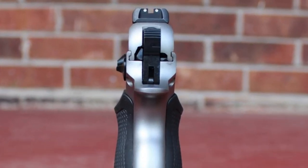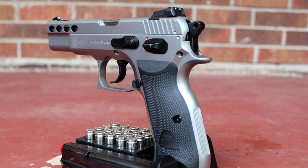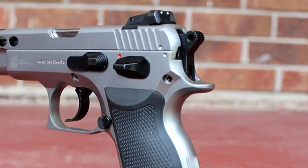Looking at the rear of the pistol, you can see that the slide-to-frame fit is just about flawless. There is a very slight side-to-side movement of the slide within the frame, but not enough to even be concerned with, as will be borne out later in the range segment. If you have not realized it by now, the SAR P8L is a hammer-fired pistol, and I'll come back to that in just a bit.